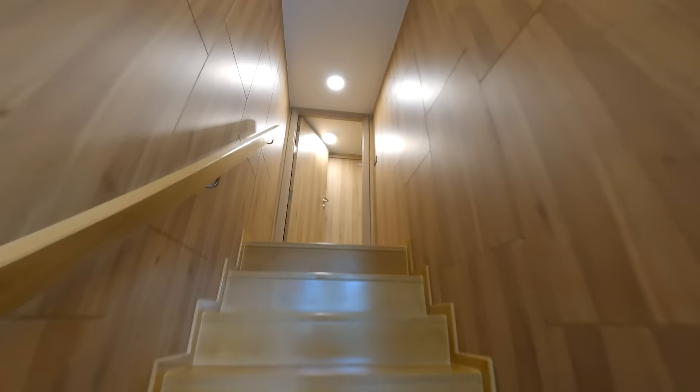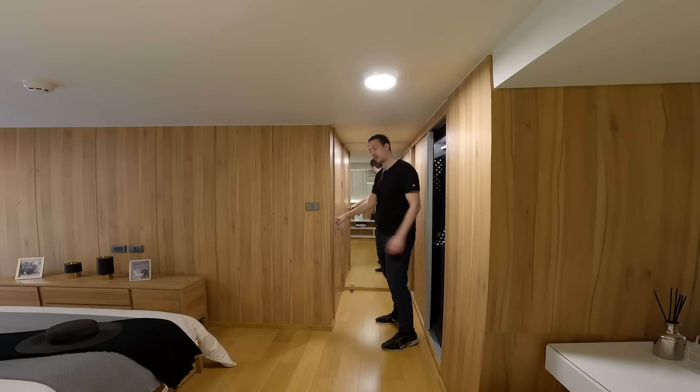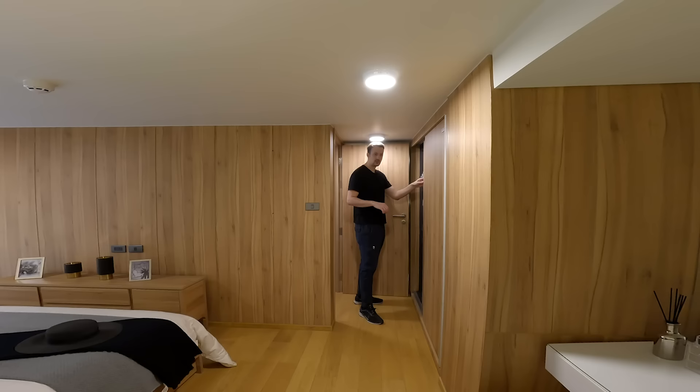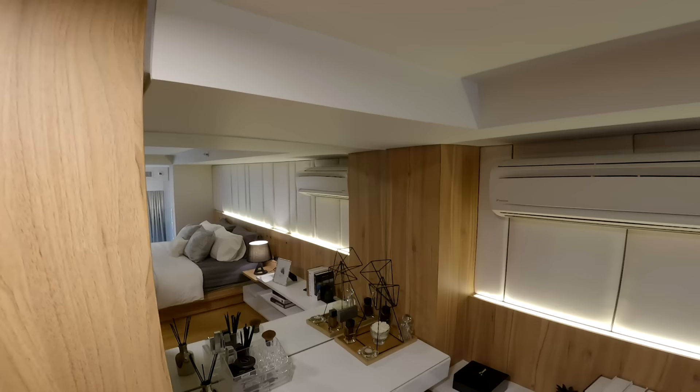Let's go up to the mezzanine now. We've got a door right here that closes off the staircase to the living space, and opposite the door we've got a wardrobe conveniently integrated just behind it — it doesn't take a lot of space but there's certainly a lot of storage. There's also a mirror behind the door — a clever use of space.